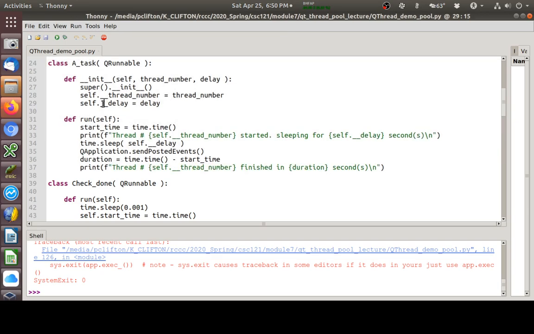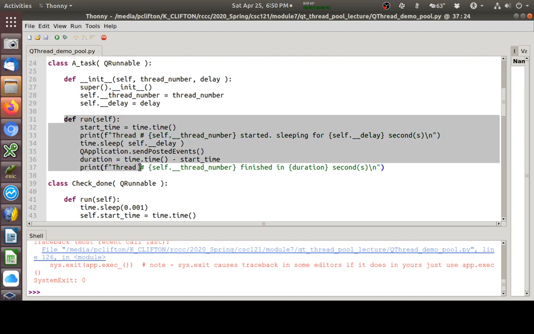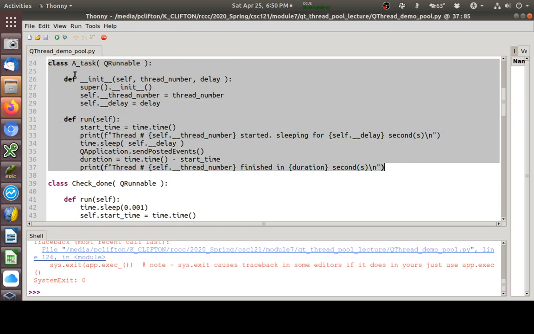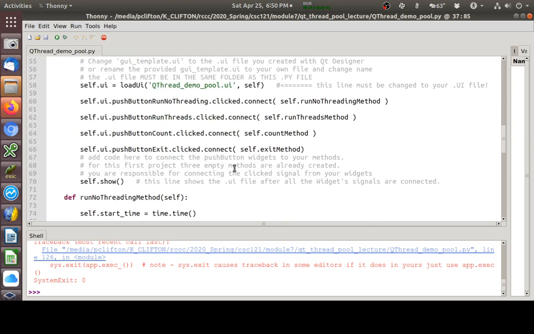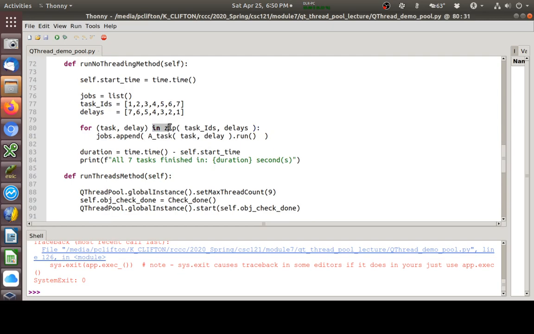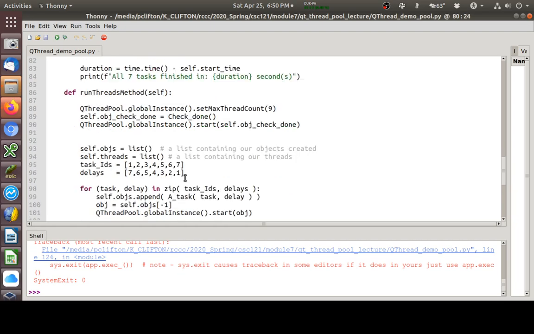Each object has its own thread number, each object has its own delay, each object has its own run method, so they all are independent of each other. That's why the objects work so much better when you're doing threading. We talked about the new itertools with the zip method that lets us get a different task ID and a different delay each time through the for loop.